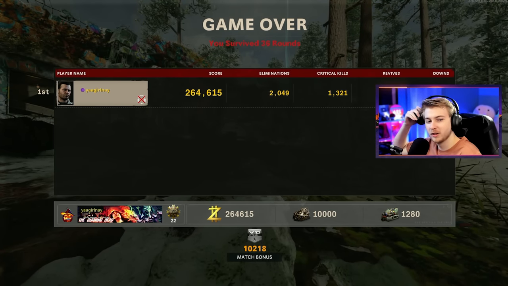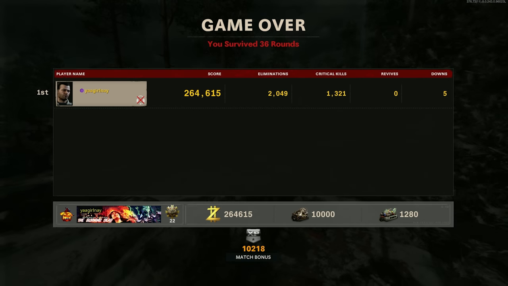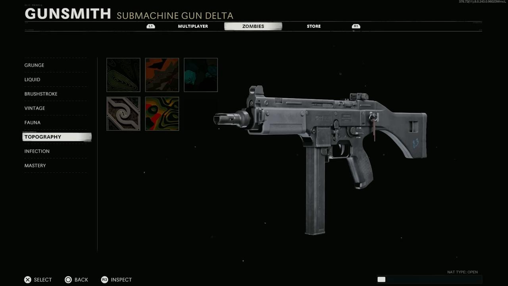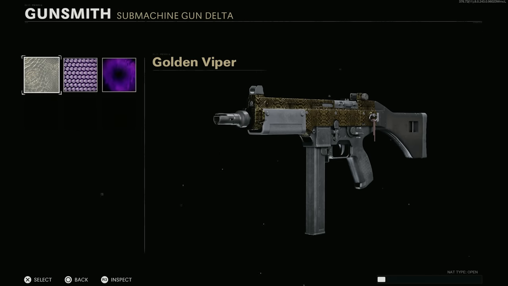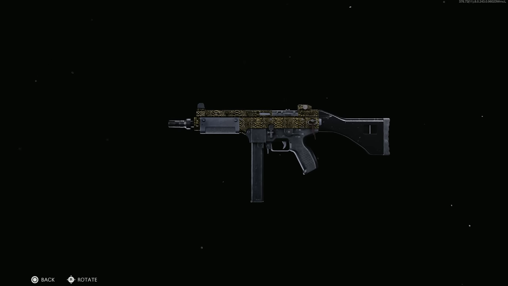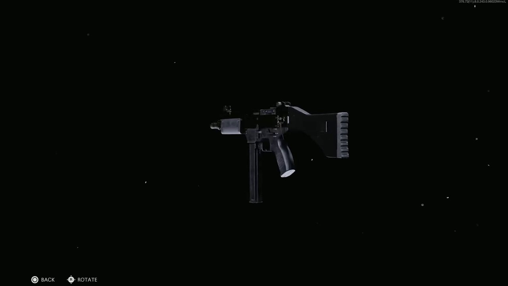Goomba stomp me. We had 2,049 eliminations, 1,321 crits, 0 revives, and 5 downs. All right, let's go ahead and check out what these mastery camos look like on the KSP. Here's Gold Viper. Oh my, the coverage is gross. Who put this in here and thought, yeah, that's good? We want like, I don't know, 30% of the gun covered. The rest can just be the default weapon. That is awful.